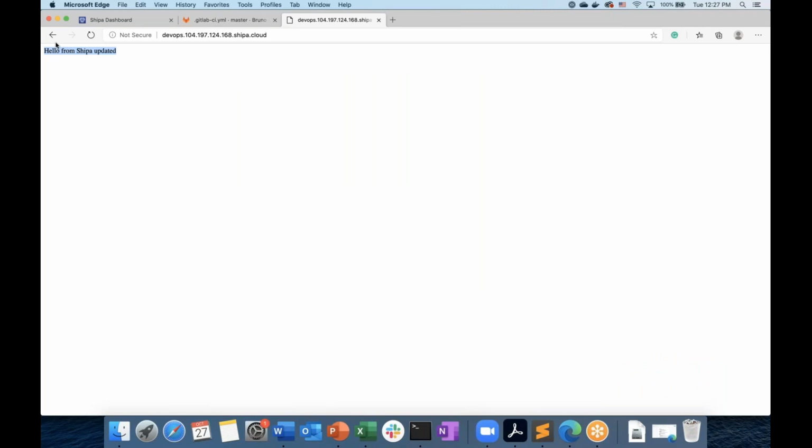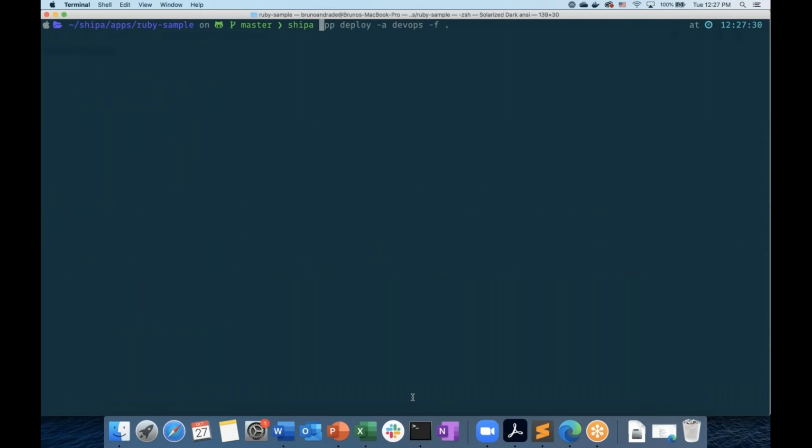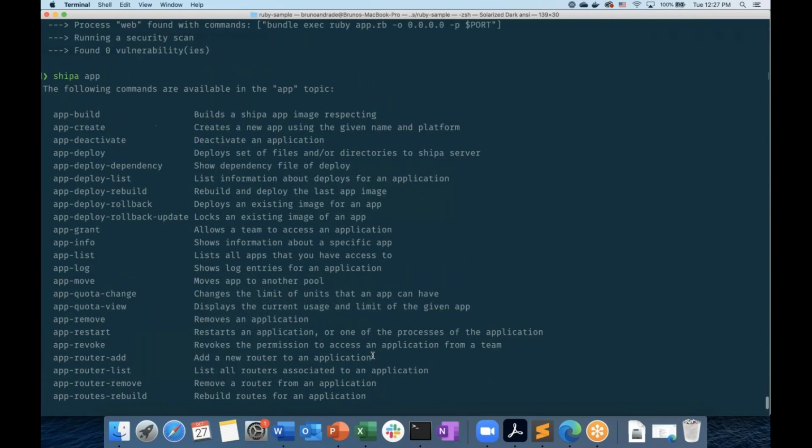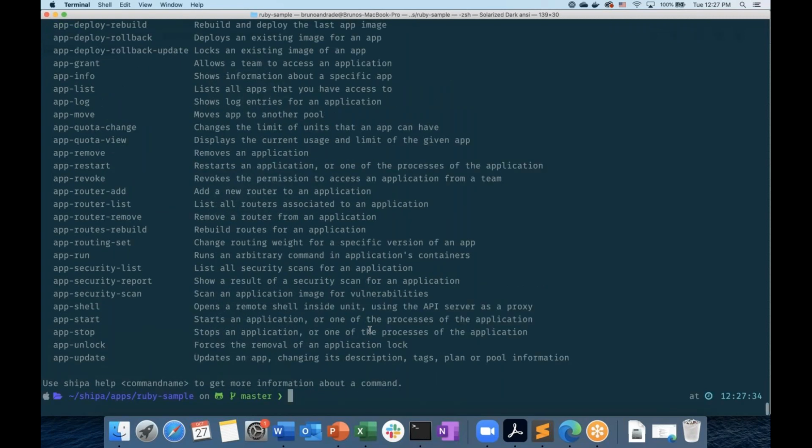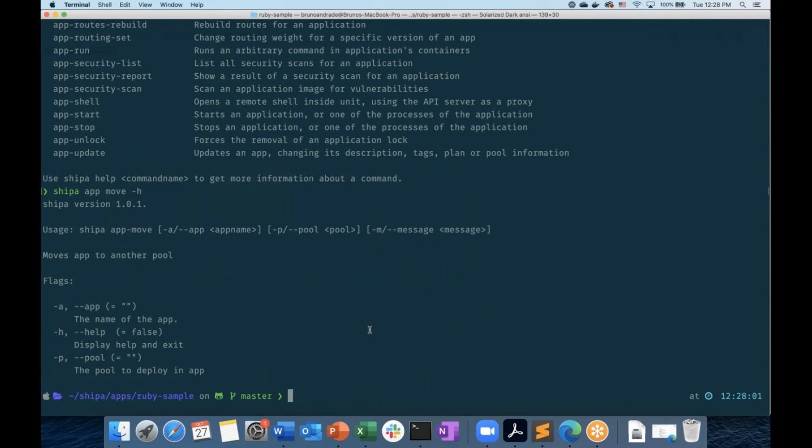And you can see that, again, me as a developer, I didn't have to worry about Kubernetes. I'm just pushing my code and my application. And Sheepa can give your developers very detailed information and control over the app, where they can basically generate certificates, they can build their apps, they can deploy, they can see the logs, they can give access even to other teams, such as an SRE through the app grant. If you're using multiple pools to tackle problems such as there are multiple environments, such as dev, QA, and production, you can move applications between pools with the Sheepa app move. So it gives very granular control to your developers around their applications.